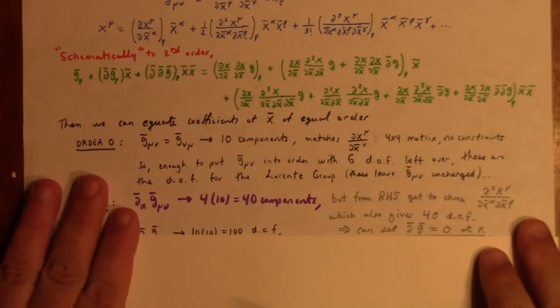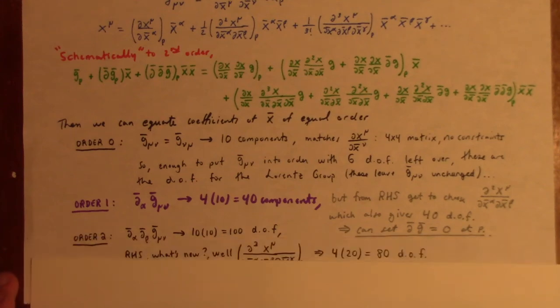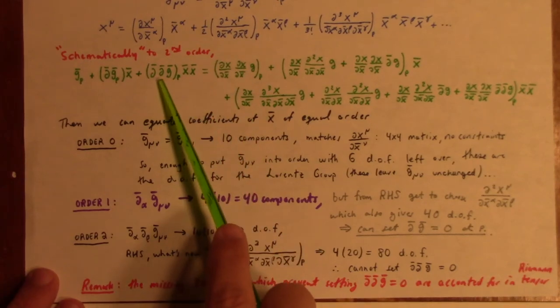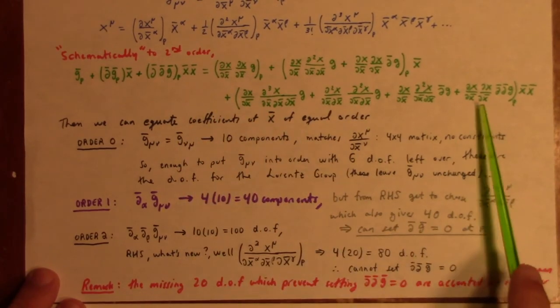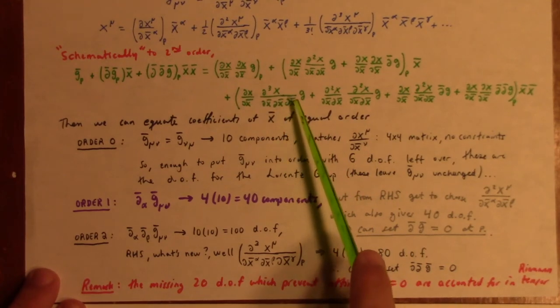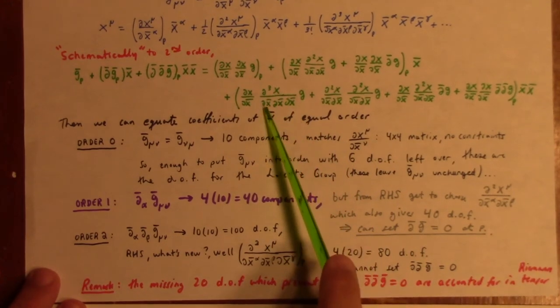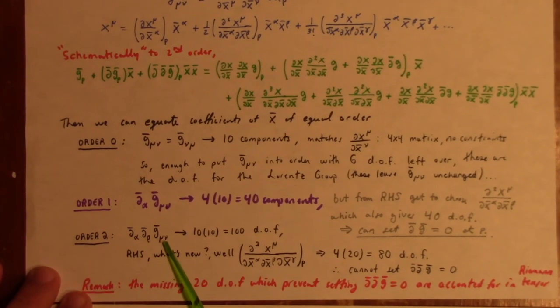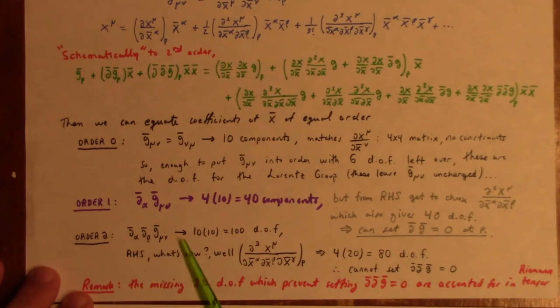All right, and what fails at order 2, which is actually kind of the more interesting part here in some sense, because at order 2, you're trying to match this partial g term with all of this, right? And the new things here that you haven't already fixed from your previous steps are the partial cubed x, partial x bar, partial x bar, partial x bar term, right? And so this and this, so you got 2 symmetric indices and another 2 symmetric indices. So to pin this down, to fix this, you need 100 equations, basically. This has 100 degrees of freedom. To fix this, you need 100 equations. But you don't have that much, because on the other side, you've just got this partial cubed business right here.